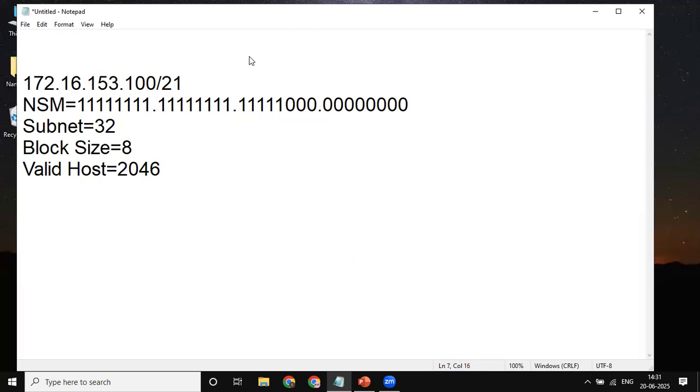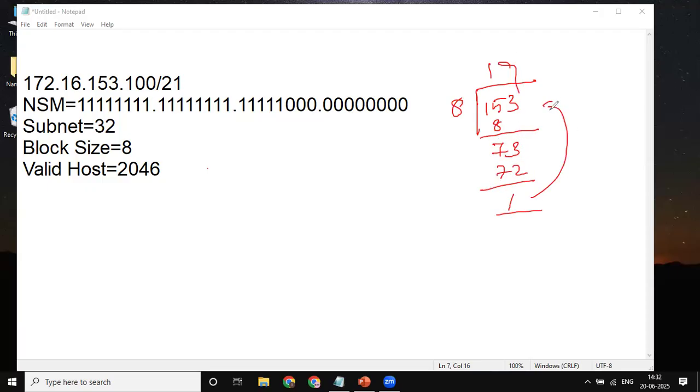The same concept, whatever we did in your class C. So 153, you divide it by the block size, which is 8. 1 time 8, 7, 3, 9 times 8 is 72, 1. So minus 1. So 172.16.152.0 will be the network ID. What is the block size? 8.